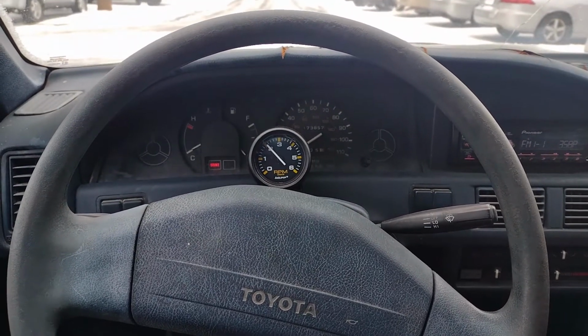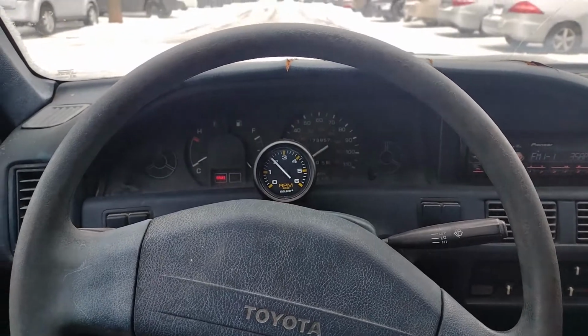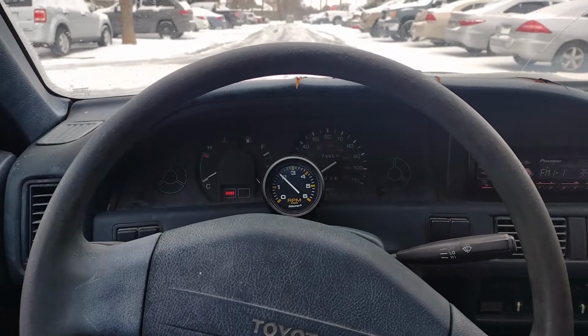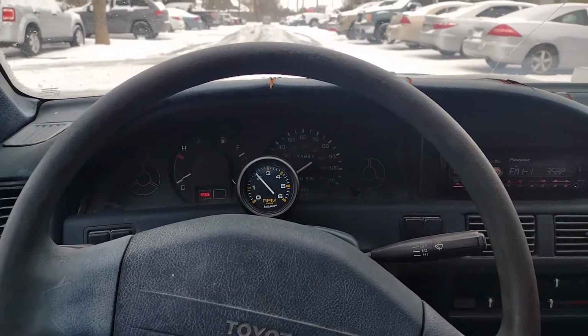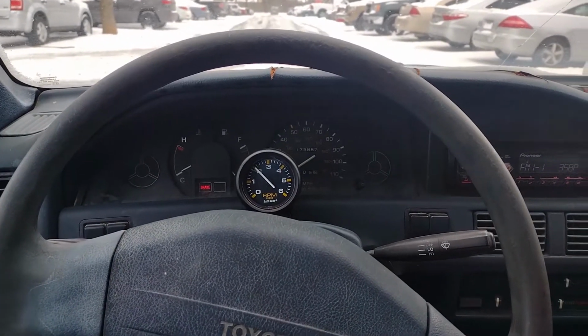All right, it's actually up to temp now. It was backfiring a bit while I had the video paused, but after some revving and letting it warm up, it cleared up on its own. I'm pretty sure that's just because of the carburetor. It's not good, it's clogged. And that's why I have it set up to idle so high, because it can't idle any lower without stalling, because the carburetor's real bad. But yeah, that's it.